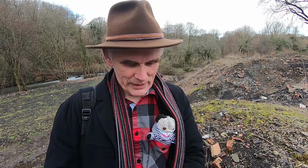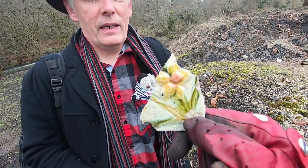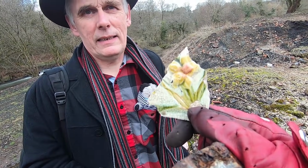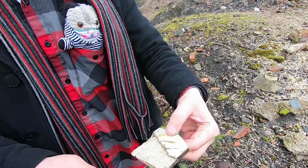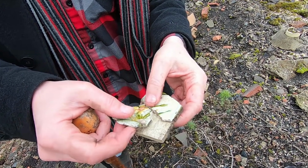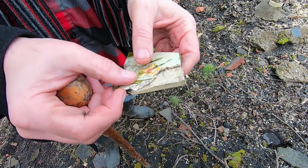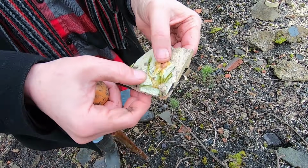No, a daffodil. Can't take you anywhere. Oh, look! It gets better. Oh, that's lovely. It gets better. I found that, and then I found... Oh, let's have a look. The rest of it. If I take that... some of it. And it will, I know, fit, because I did it down at the river when I washed it. Look at that. I'm going to reassemble that like that.